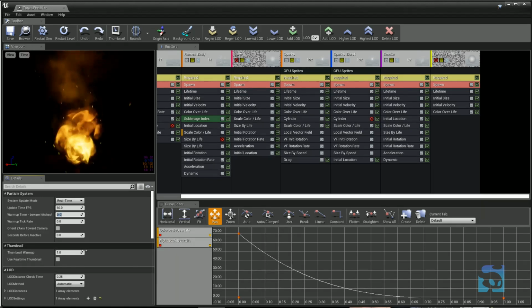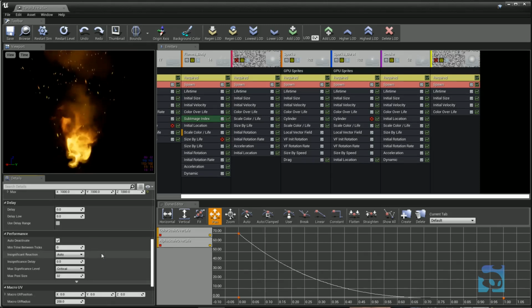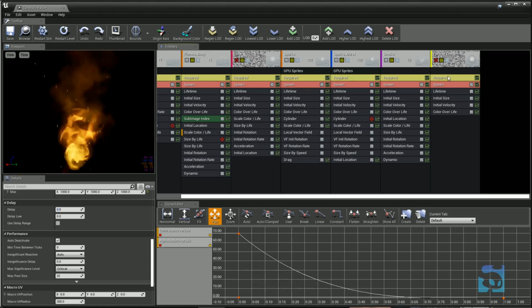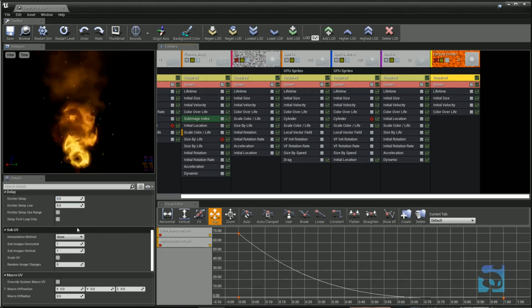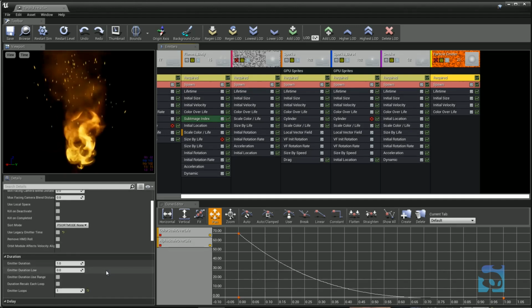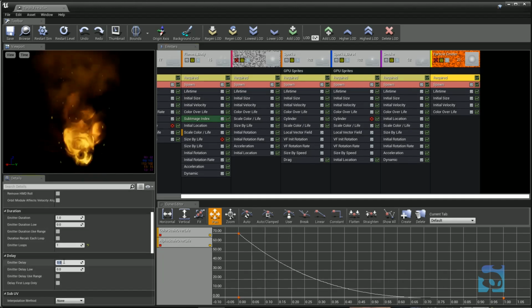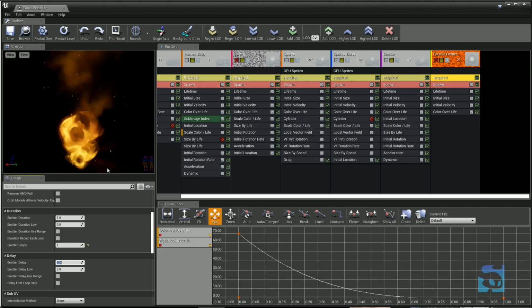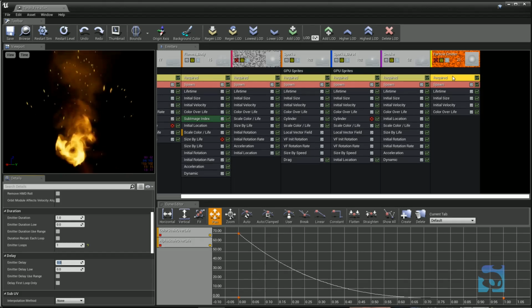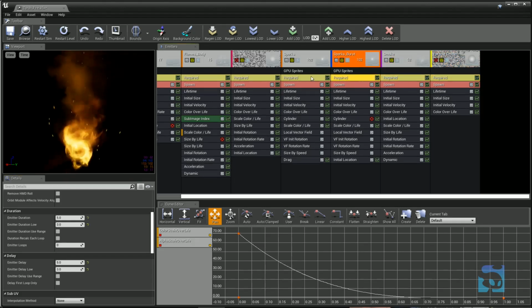Seconds before inactive, I never use that. Delay, you can have the whole thing just have a delay. Also in required, there's delay. I believe each emitter has its own delay. Yeah, there it is, delay. So you can have the whole particle system delay, you can have just the emitter delay, etc. So that's fun. So required is something that, as you can imagine, is required for every emitter. It's always on, always there.